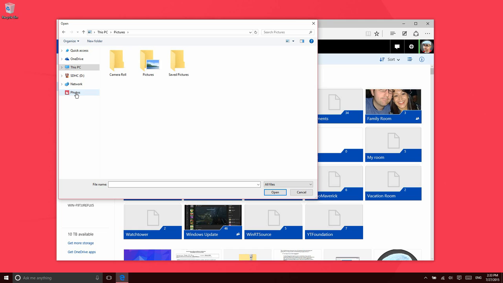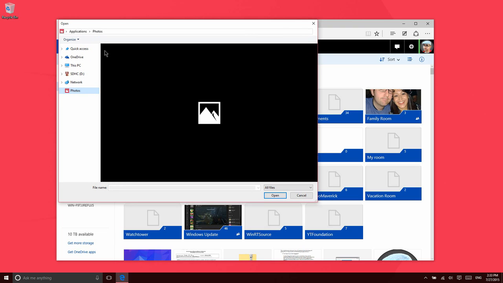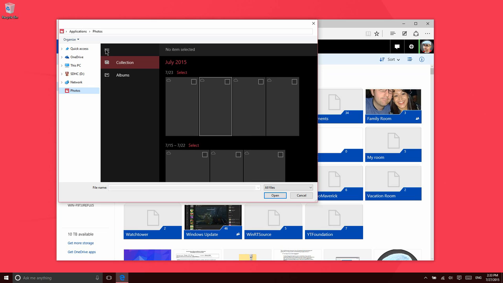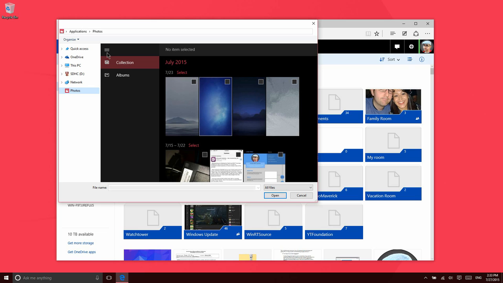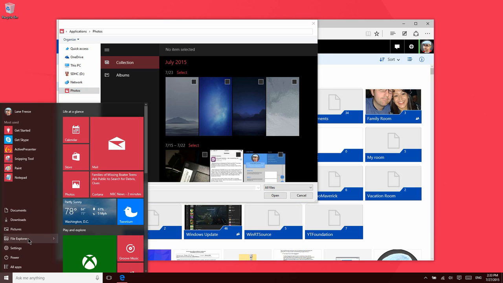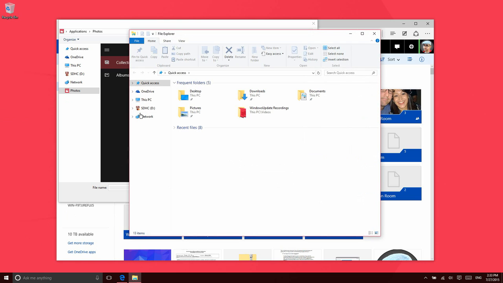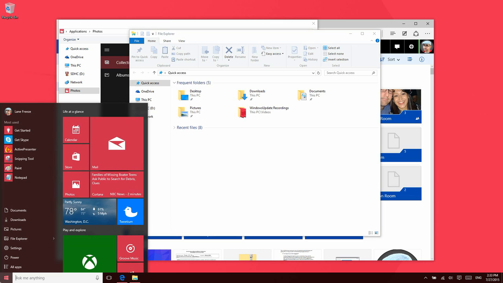So from this application, all of your photos, those online on your OneDrive, and then those also on your device are also synced right into this application. So that might make it a lot easier for you to find the photo that you want if you are browsing through your File Explorer. Now, if you were to just go ahead and open a window of the File Explorer, you're not going to see that Photos area, but of course you could just go to the Photos app if you want to launch that experience. That's it for File Explorer.